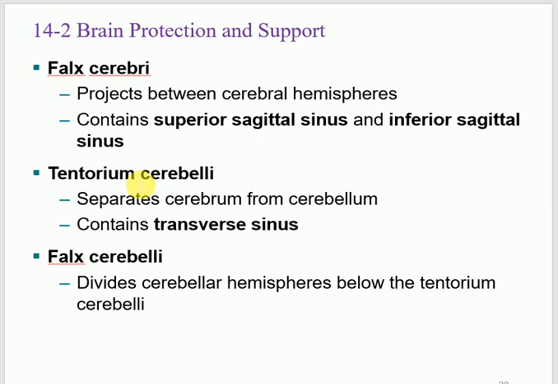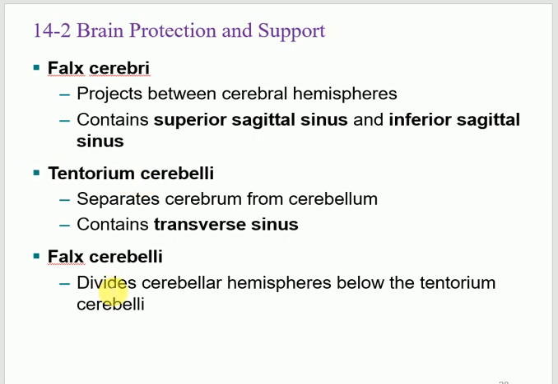So this is very important here. Falx cerebri, where is it? In between the two cerebral hemispheres. What do you call it? Longitudinal fissure. You will see it. And since it's a fold, it will allow fluids to move in it, making the sinuses. What are these sinuses? Superior and inferior sagittal sinus. You will see the picture. How about the tentorium? In the transverse fissure between the cerebellum and cerebrum. What is the sinus inside of this? Transverse sinus, because it's transverse fissure.